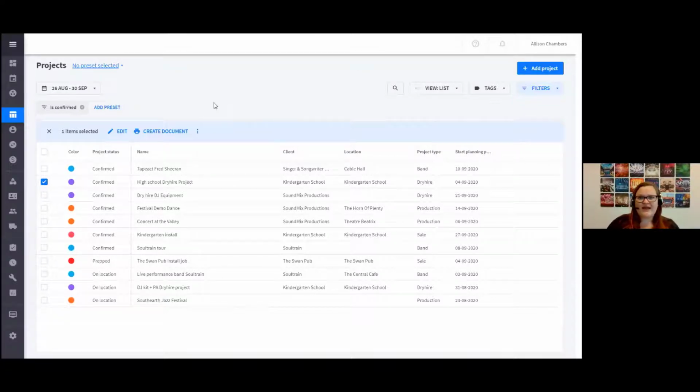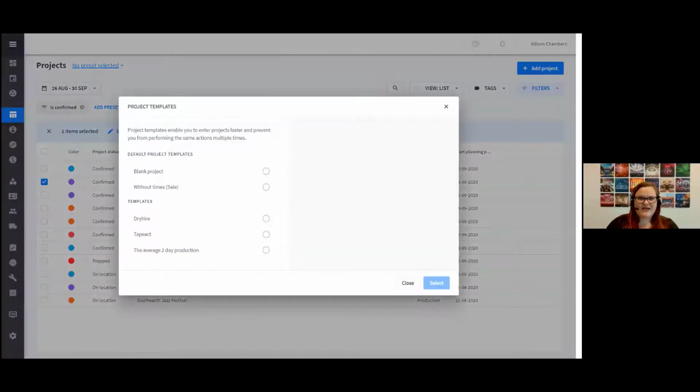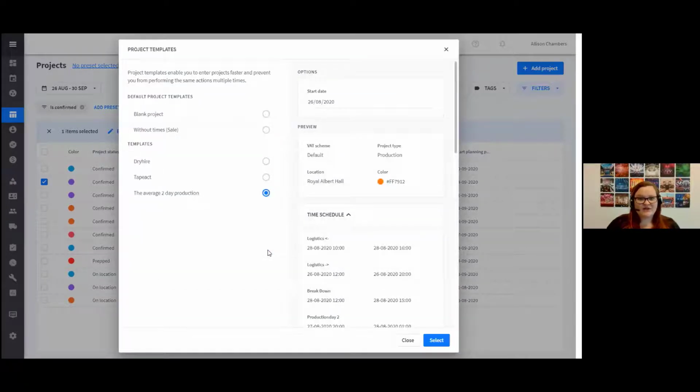Otherwise, you can add a new project right here at the top right corner. You can add either a blank project with no information, where you'll start completely from scratch, or you can use a project template. For those that haven't used them, project templates are projects that you've built once from scratch and saved to be used later on.